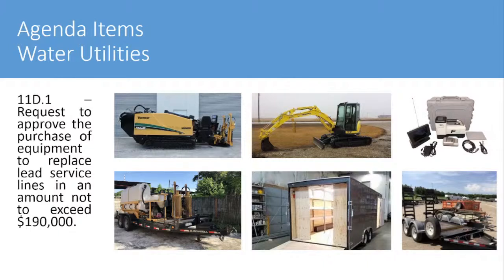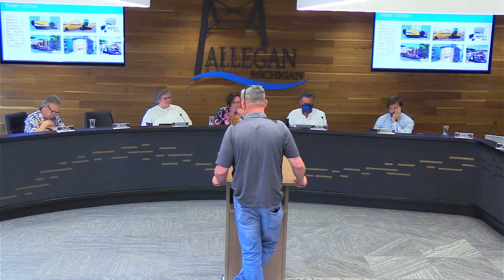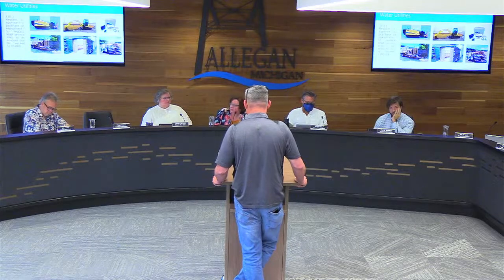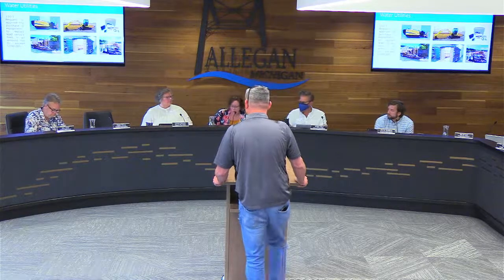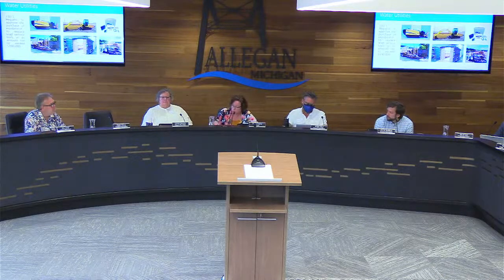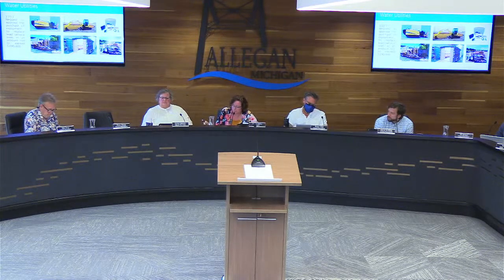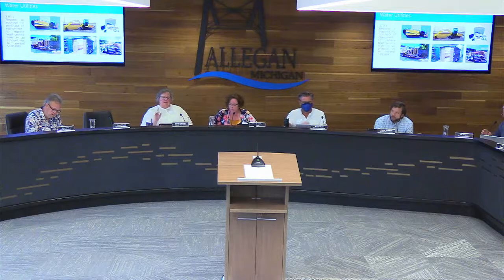Yeah, on page 324 of the packet, you saw a table in the report that listed each of the pieces of equipment and the estimated cost, and they all add up to 190. Thank you. Were there any further questions, Council? No? Thanks. Seeing none, could I get a motion, please, to approve the request of equipment? Support. It has been moved and supported. If there's no further discussion, all those in favor, please signify by saying aye. Aye. Opposed, say no. Motion carries. Thanks, Sean.